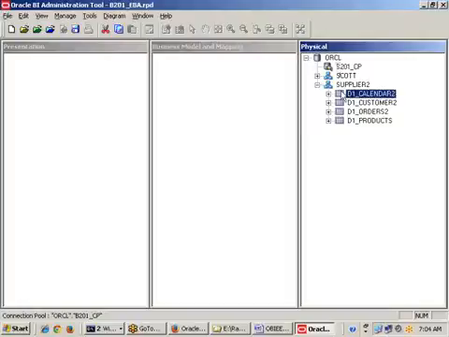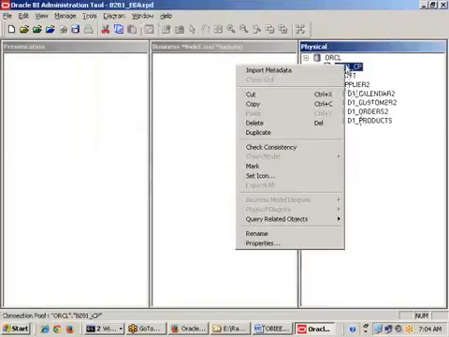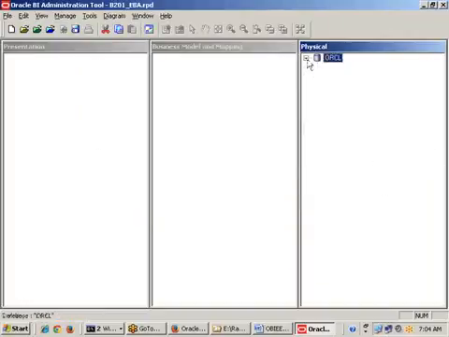Now from this moment, whatever you want to import from the ORCL database, you can right click on this, import metadata, and import everything. Yesterday one person asked a question: sir, if I want to go for multiple databases, what to do? That's what we are going to understand after a few seconds.